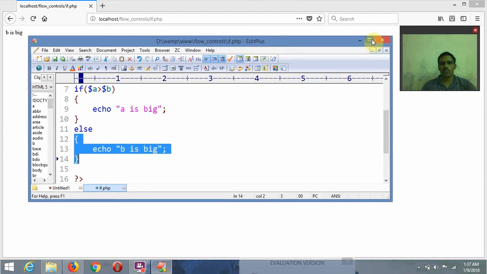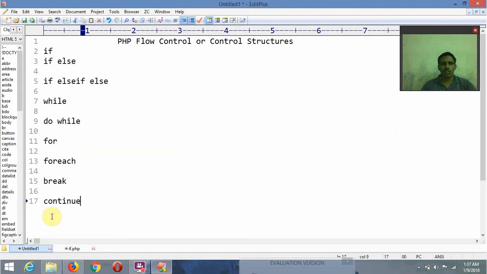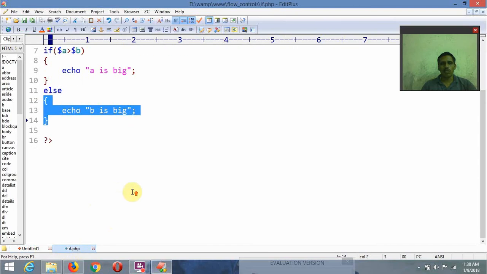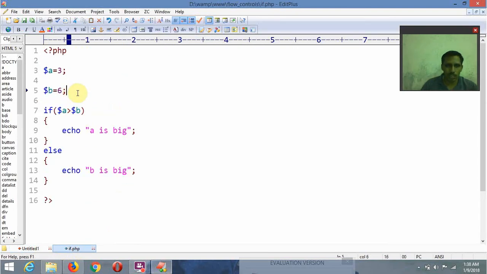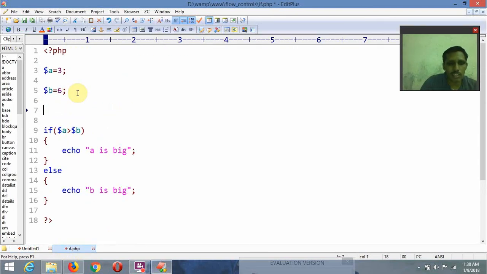Now we are going to discuss else if. Suppose you are writing a program for the greatest of three numbers. Here I write $c equal to 7, and we check multiple conditions. Not only $a greater than $b, I use ampersand and $a greater than $c.